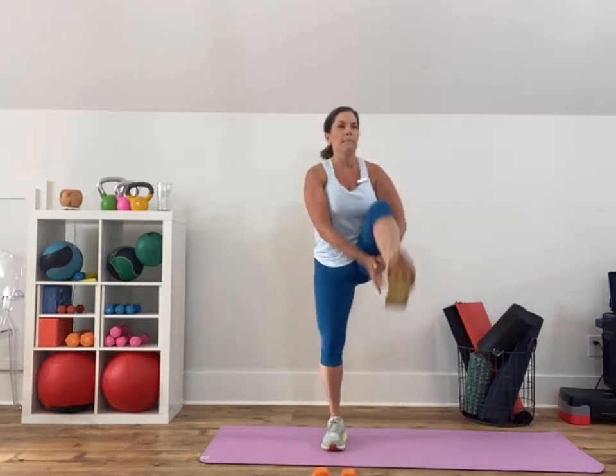So high knees, clap underneath. Clap underneath. Now remember, if you don't like this, you don't have to. I'm just adding a little coordination here. You can totally do a big march if you want. We're going to get on the floor for a little push-up with a rocket launcher in 2 and 1.